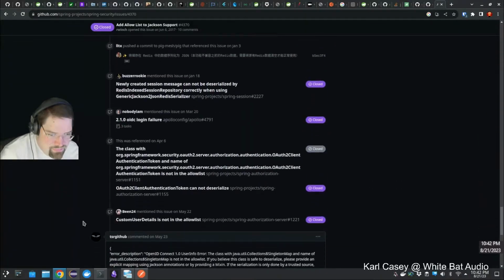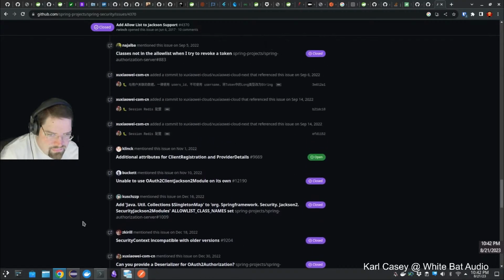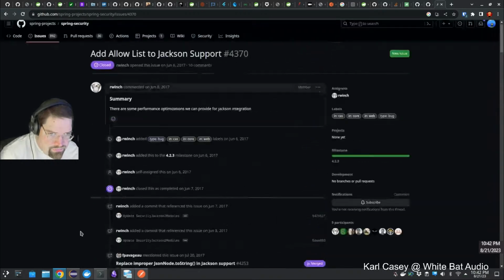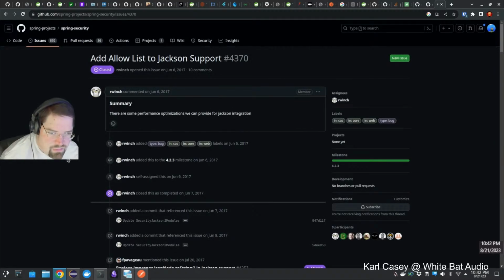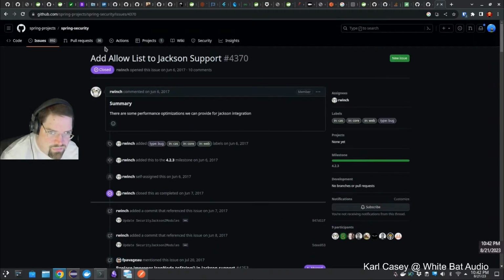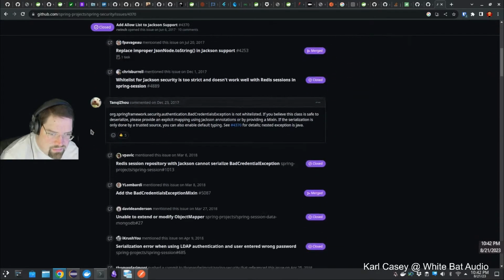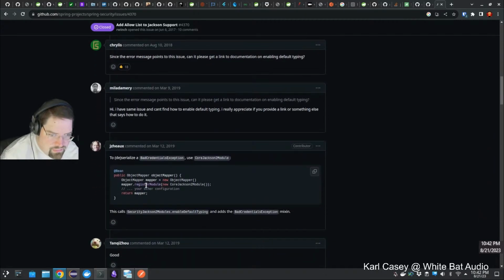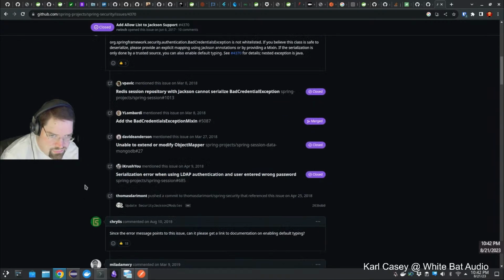That is just typical. And it's like, add allow list. So where is it? How do I add something to the allow list? They do something like this, and then they don't document. And it's annoying. Yeah, you can register a module here, but this is not the same thing. This is not a module. This is just a POJO.